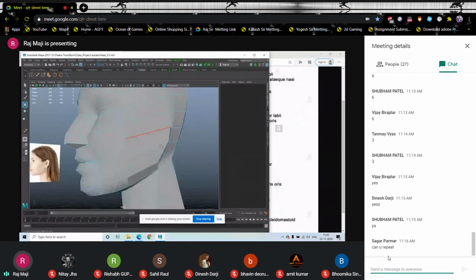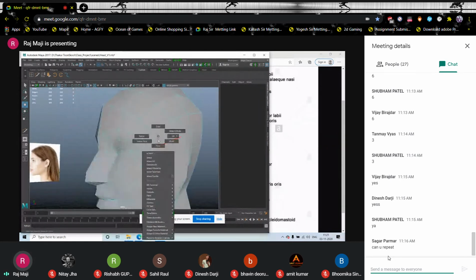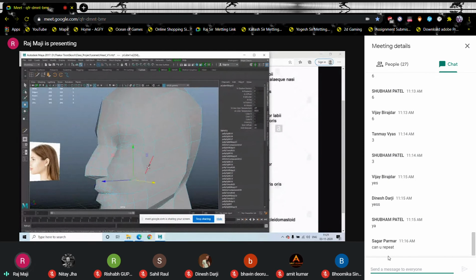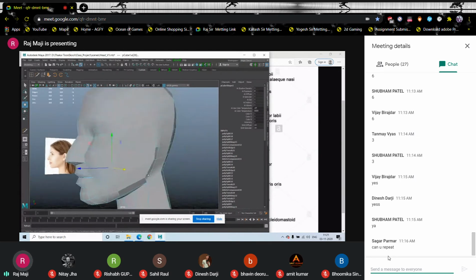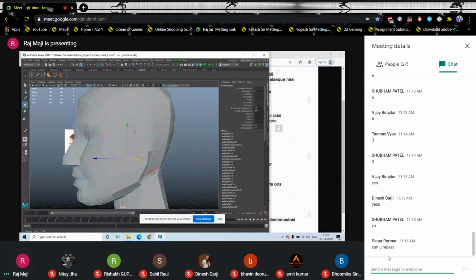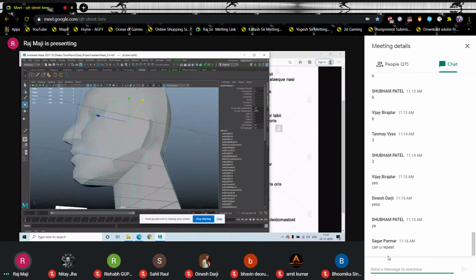That means if I'm talking about the edge loop, this edge loop definitely we need, and this edge loop also definitely we need. Now which one is extra then? This one. So I have to do something with this. I guess you are getting my point.